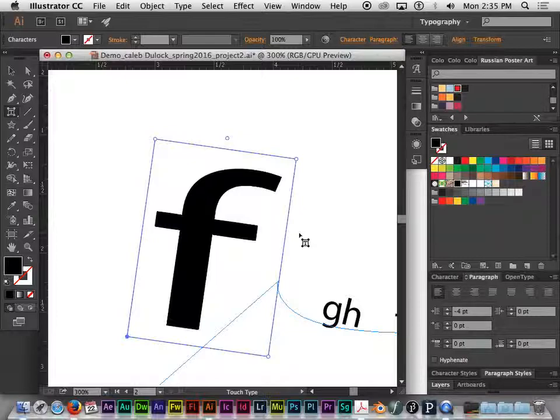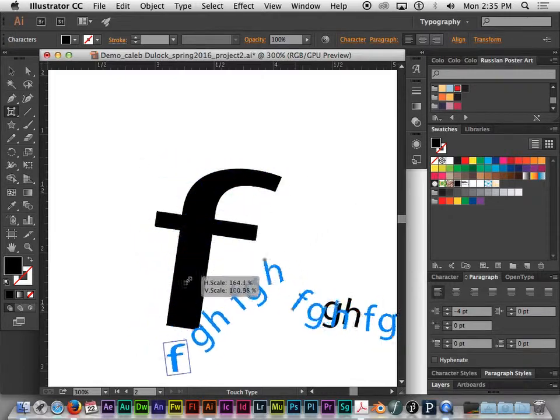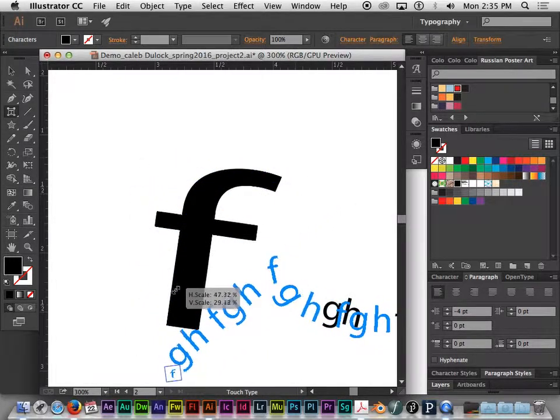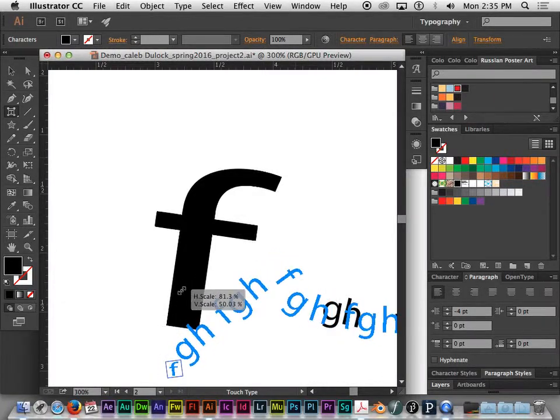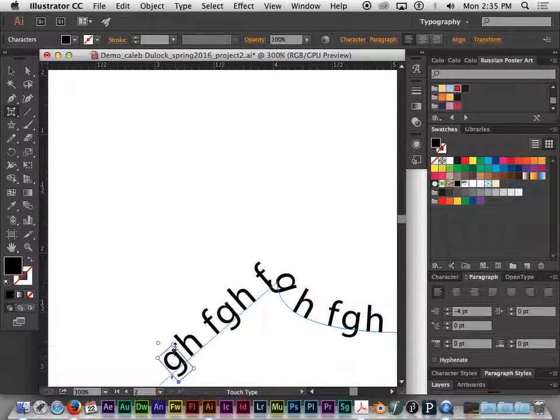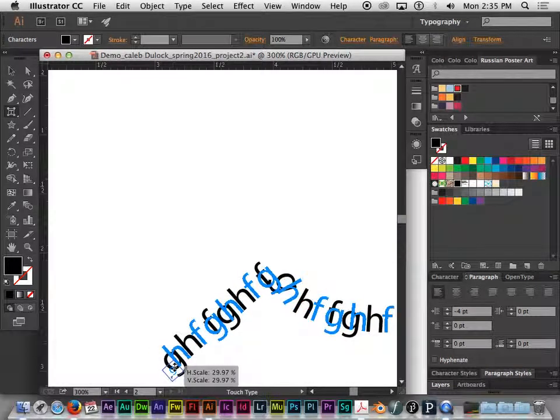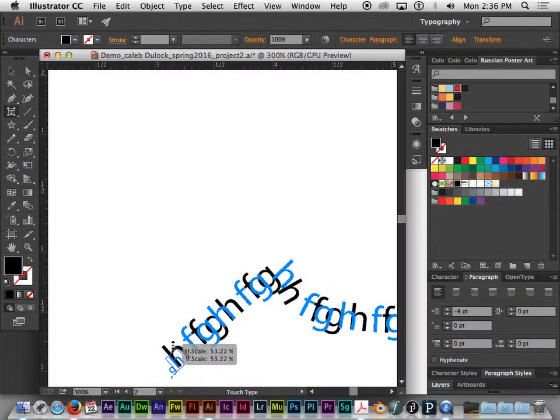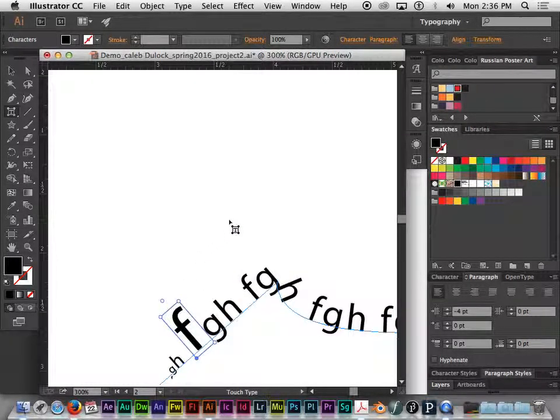Often when this is being used in publishing and type design, it's used to help offset individual characters or correct problems with individual characters for visibility, readability, but to help create also offset text. So you can make giant letters, you can make microscopic little letters. You could even make them kind of grow in a row. So you get like one that's really big, one that's a little less big, and you can kind of play that game with it. But you can do all kinds of things with this tool. Again, it's kind of fun for developing individual letters. And that's Touch Type.